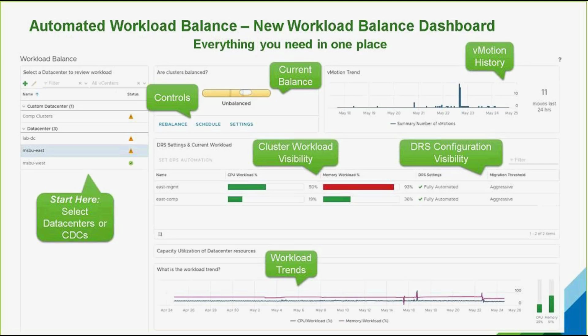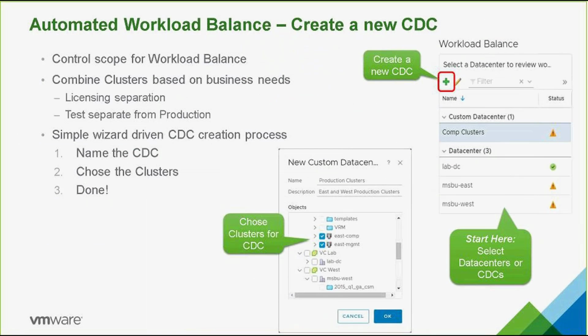Now, we will look at this during the demo, but this is overall how the UI looks and what you can do. I spoke about the custom data center. So a couple of use cases is, let's say, keeping test environments separate from production, or doing license separation. It's as simple as this.